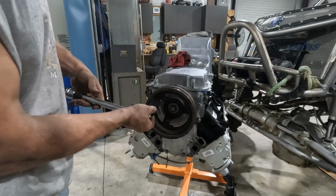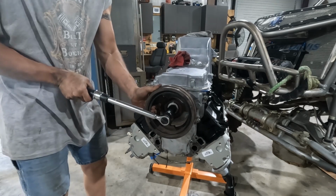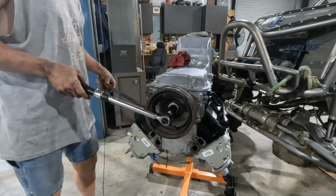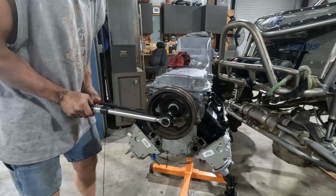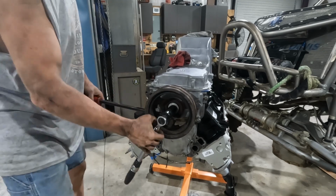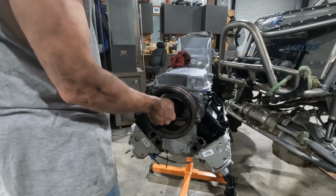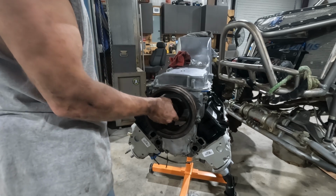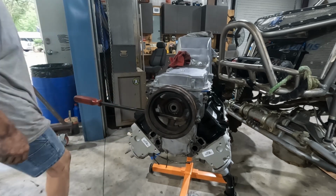Sorry, I know I keep blocking the camera with my big belly. Oh, we're gonna need that wrench again. Put that tight, that's on there. Come on. There we go. Holy cow. All right. Now, old bolt gets thrown away, and we're going to use the new bolt. In the trash can.